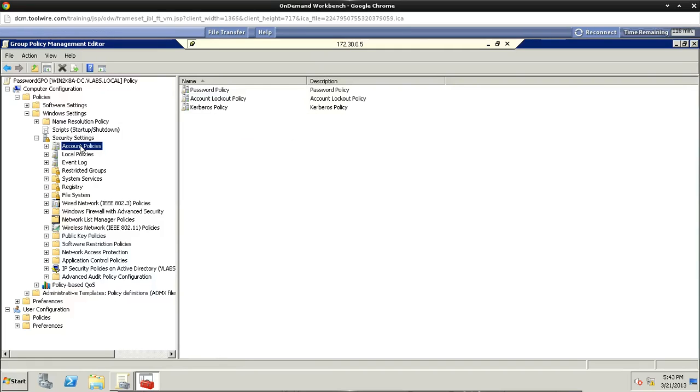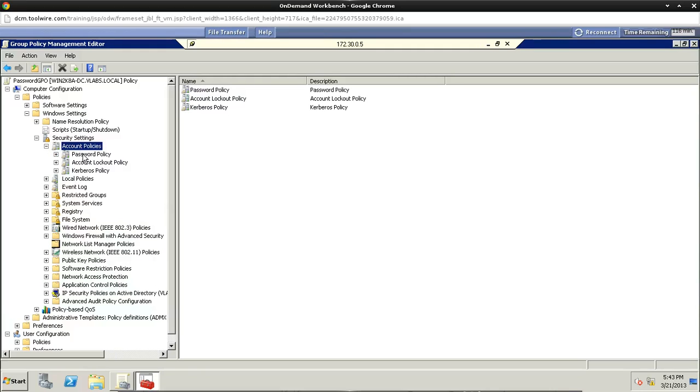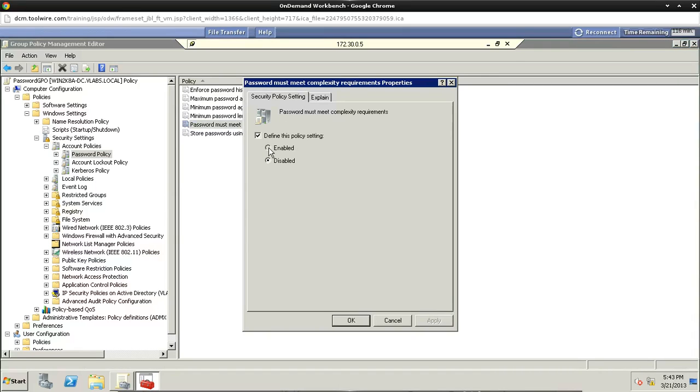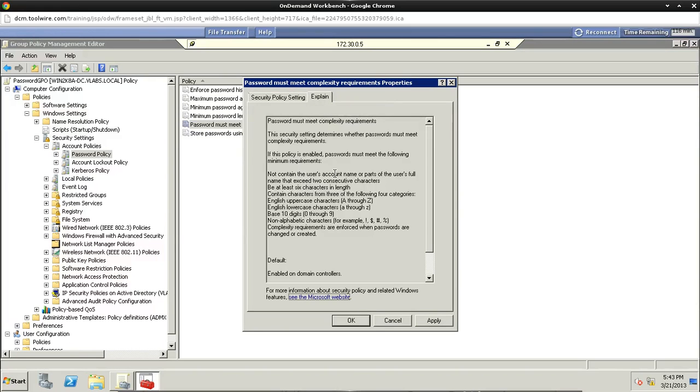So now the account policies, go ahead and look for the password policy. Let's just expand this out. Click on password policy, and here off to the right you'll see the actual policy settings. So you see the password must meet complexity requirements. In the guide it says enabled, but it says disabled here. I want you to double click on it, and I'm going to go ahead and enable it here since that's what the guide expects it to be. After all, it is just a lab. So click the Explain tab here, and this will give you greater detail about what this setting is for. And then once you're done reviewing this, go ahead and just click OK.